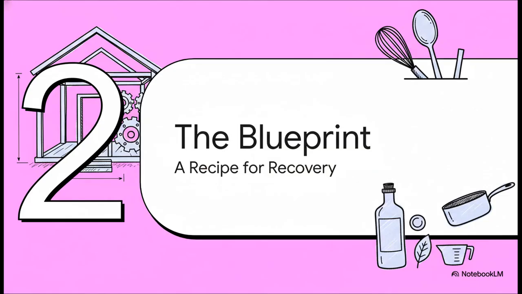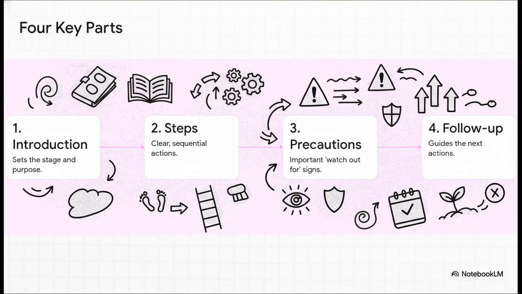Okay, so with that foundation in place, let's start building the blueprint. I really like to think of these instructions as a recipe for recovery. And just like any good recipe, they need clear, logical parts to follow. Our 4-part recipe is this: an introduction, the steps themselves, some really important precautions, and, of course, the follow-up instructions. Let's dig into each part and see how it helps build the complete picture for the patient.